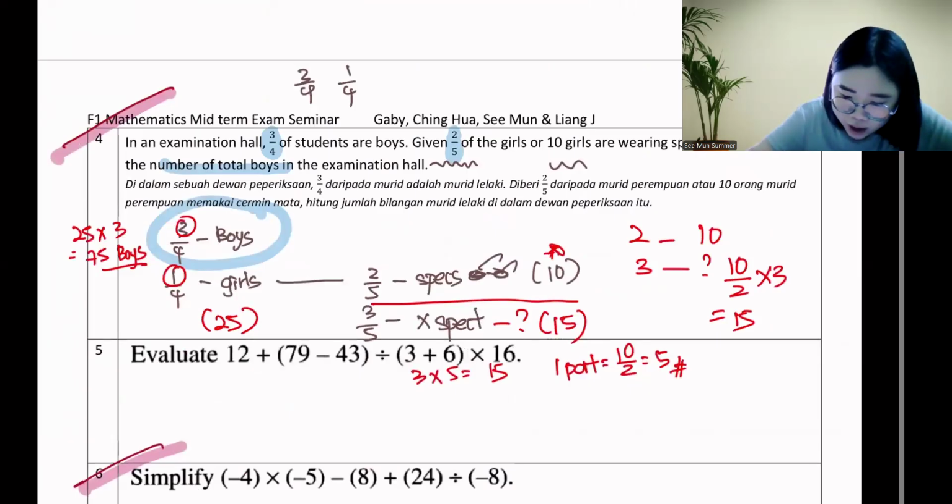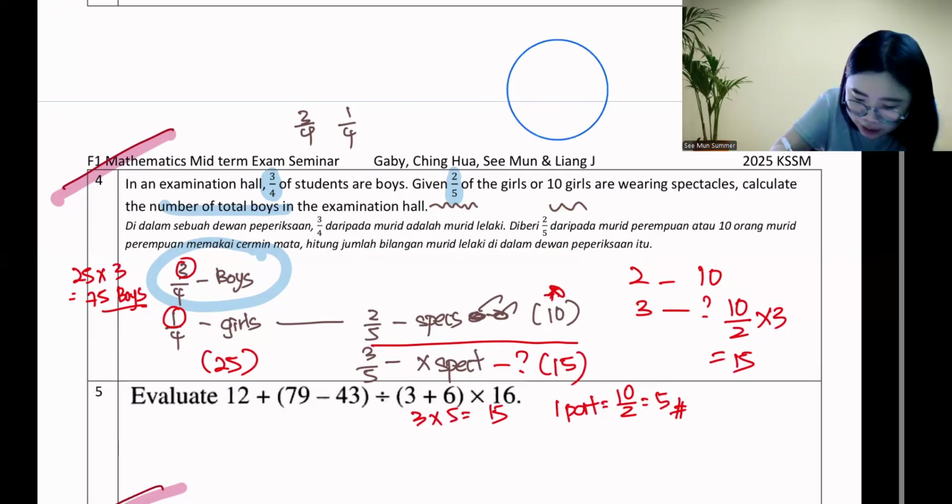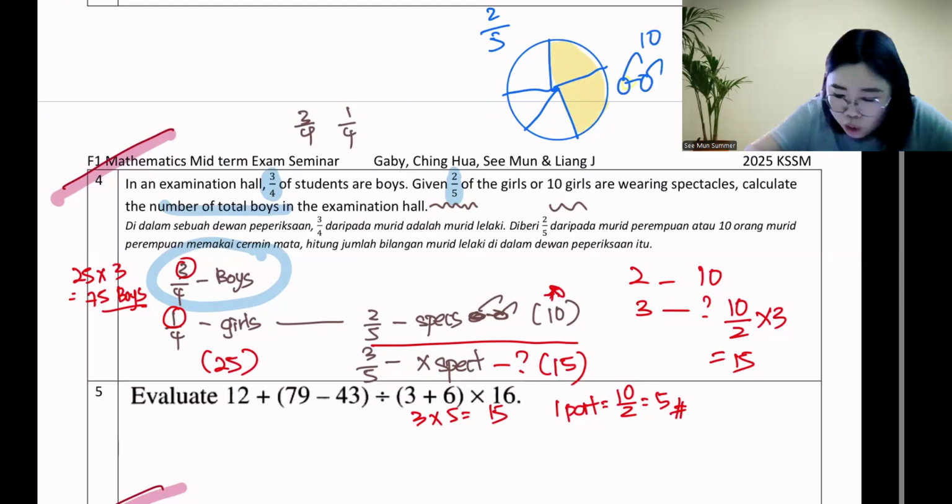Okay, now let's see. Let me try to draw it out. So Nelma, Bailey, I focus on this part first. We know that there are 5 parts. This is a cake, for example, because a fraction is a cake, a pie or a pizza. So they say we can divide it into 5 parts: 1, 2, 3, 4, 5. Here they say 5 parts, right? 2 per 5 means 2 of them are with specs, am I right? And then its total is 10. Steady? So 2 parts equals 10, Bailey.